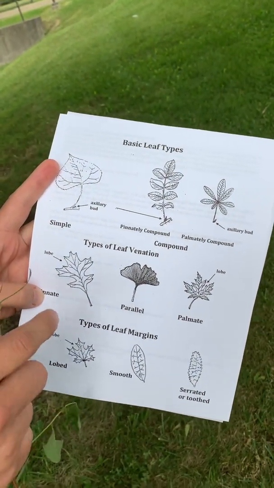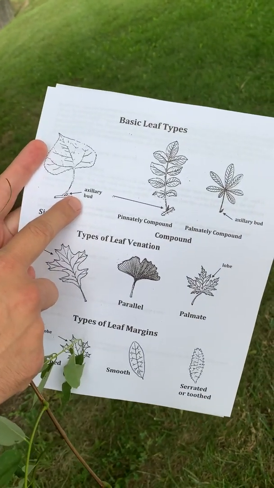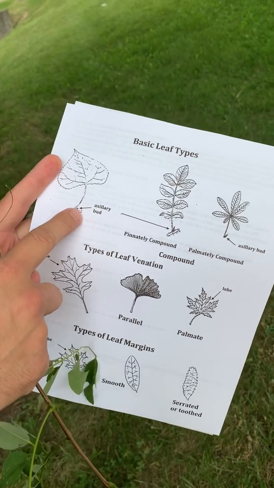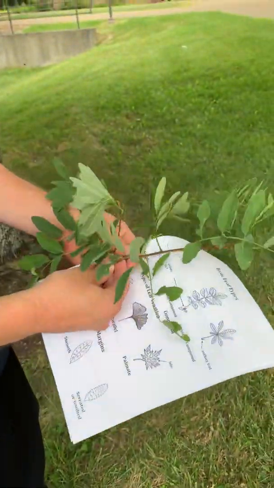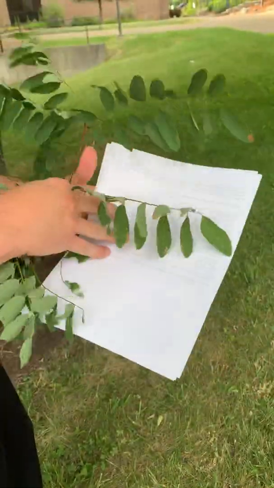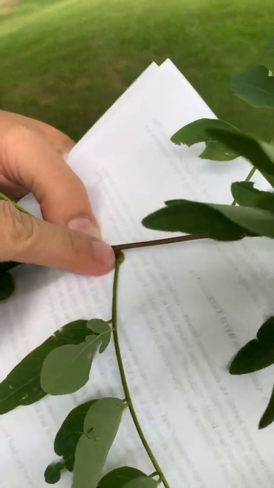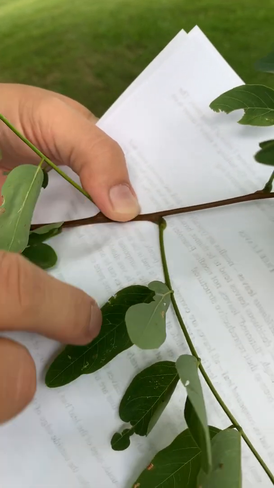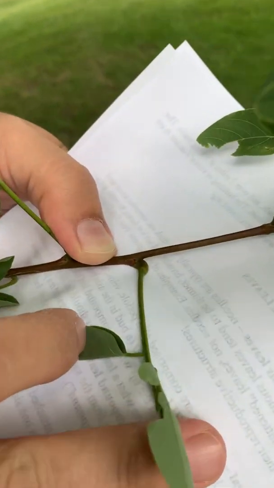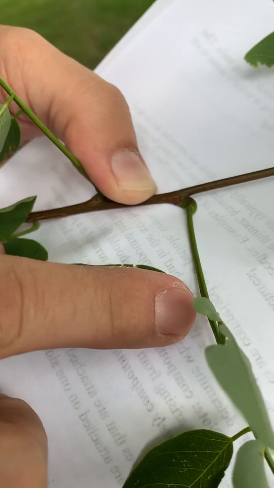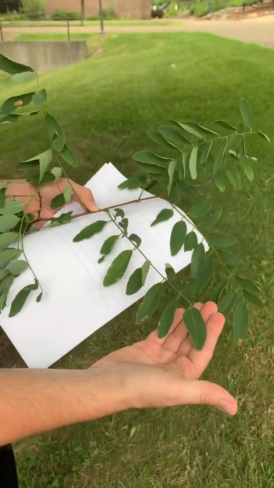The difference between a compound leaf and a simple leaf is where this axillary bud is located. And an axillary bud is gonna become a stem, but this denotes a leaf. So here we have a compound leaf, and you can tell it's a compound leaf because at the base of this long stem is the axillary bud. And attached to this long stem are smaller little leaflets. And you can see if you get really close, there's no axillary bud right here, but there is an axillary bud up here. So this whole thing is one compound leaf.